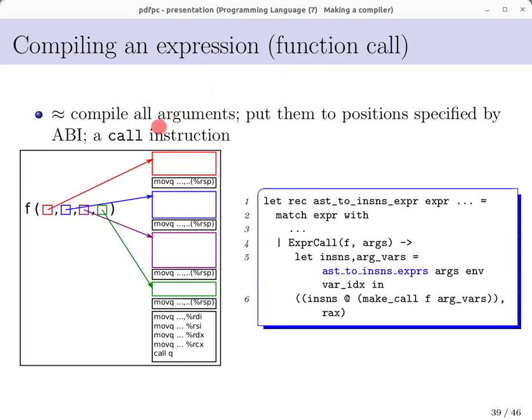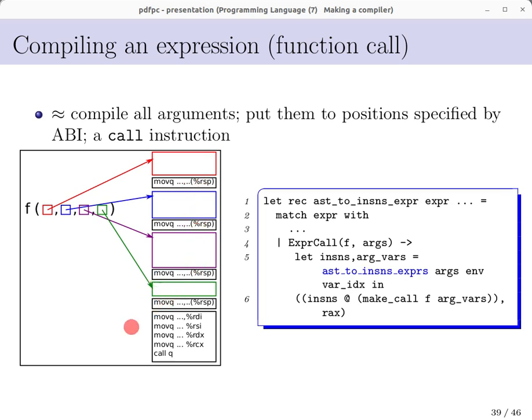Now this is how you can compile a function call expression. Conceptually, again, it is very similar. You simply call AST to instance for expression for each of these arguments. The only difference is that you may have an arbitrary number of sub-expressions. You arrange the code sequences generated by each of these arguments, and each time you put the results somewhere in the stack.